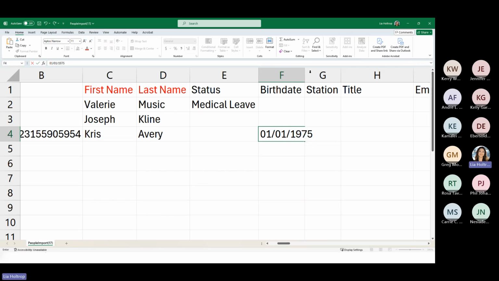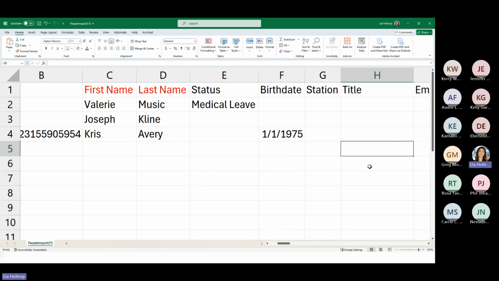Okay, so adding a birth date in here. That's all I'm doing, I'm adding a birth date. Now, if he already has an existing value, it's going to override. Whatever you put in here, if there's already, say for example, his title is IT manager, and then I change his title, it's going to override whatever's existing in that field in SalamanderLive.